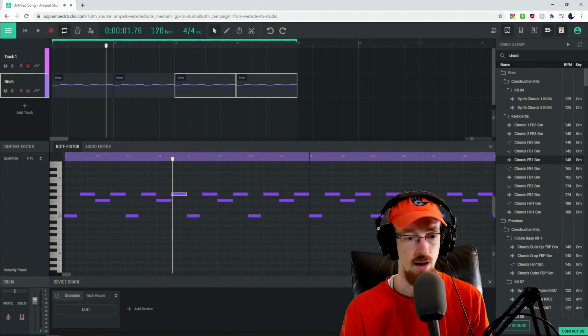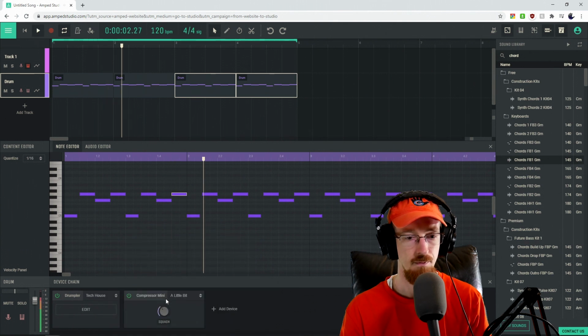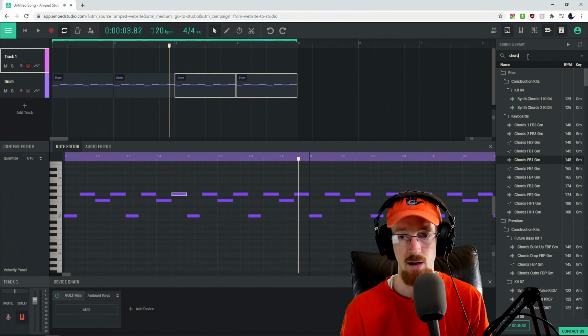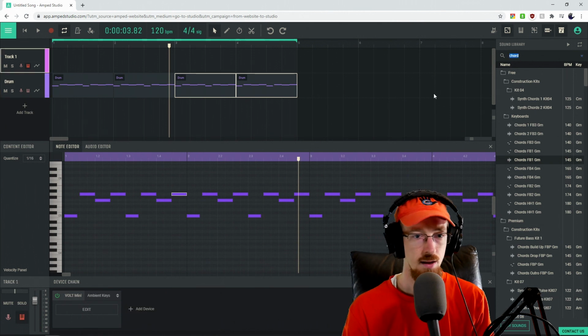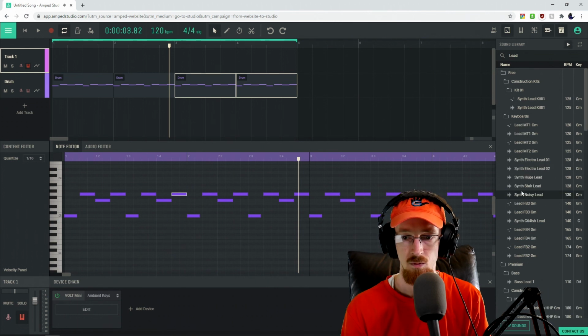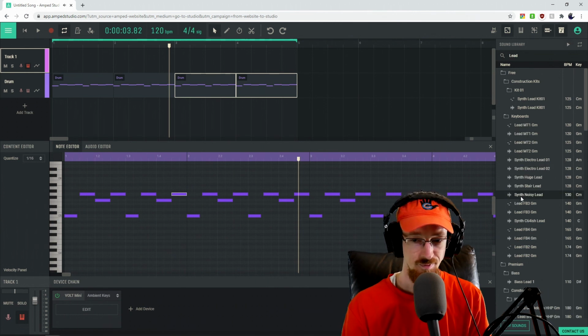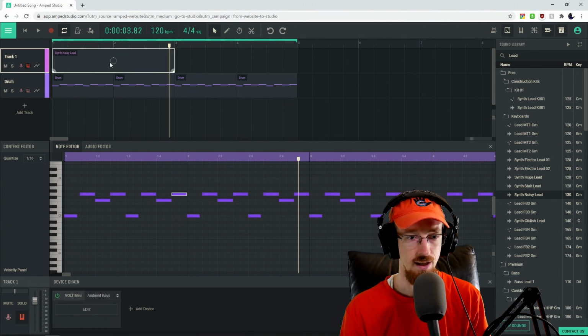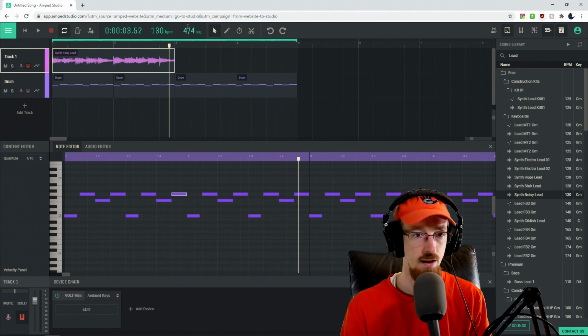On this, I'm going to go ahead and just add a mini compressor. We're going to come over to the effects, compressor mini, bring it up. Beautiful. And then on the first track, we're going to go ahead and search for something different this time. This time, we're going to look for a lead sound. That one's pretty nice. So let's go ahead and drag this guy onto our lead. And we see that the tempo is 130. So let's go ahead and adjust accordingly.